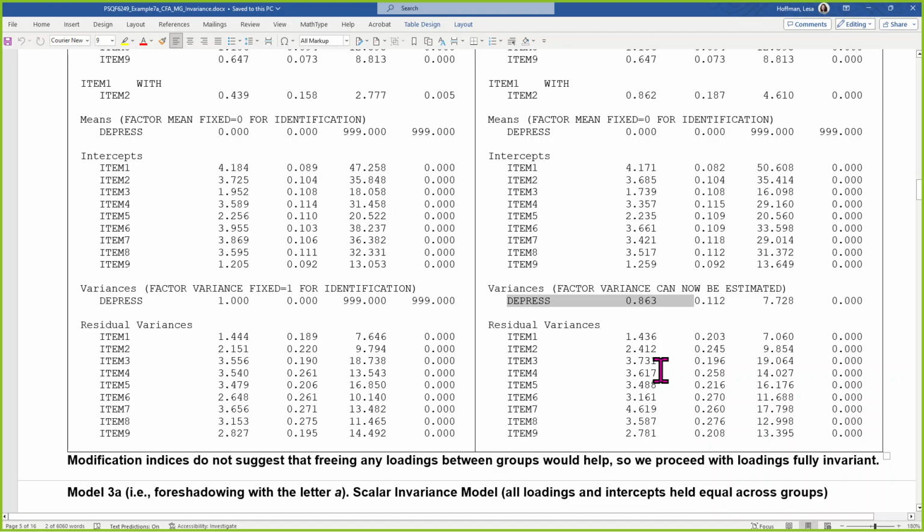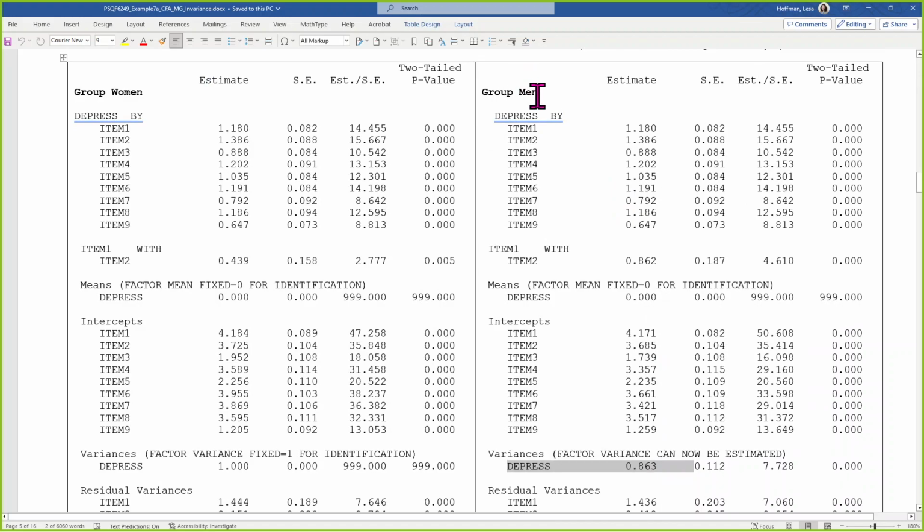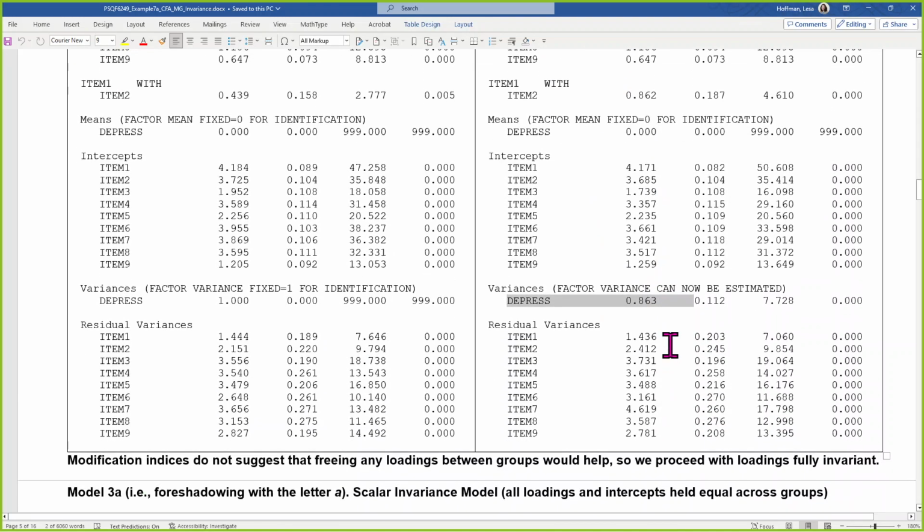What that tells us is that the alternative group, which is men in this case, have less variability in depression, at least numerically. 0.86 is smaller than 1. We don't know yet if it's significantly smaller. We'll do that later, that's still coming up, but it is smaller. The numbers themselves don't really mean anything because this is an arbitrary choice for how we identify the model, but the fact that it's smaller is what matters. If I had set this factor variance to 5, then this number would be like 4 something.